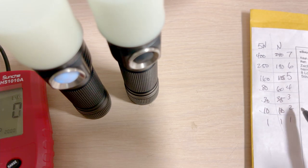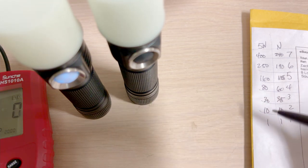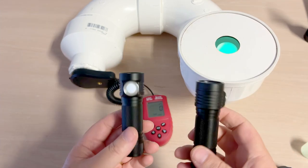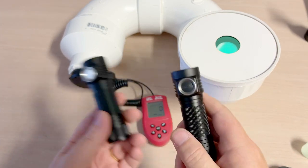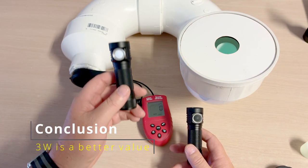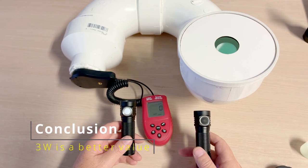I did notice it was almost twice as bright on moonlight with the normal emitter. So if that matters to you, you'd actually prefer the normal one over the 5-watt because it's just brighter at lower ramp. But the 5-watt is brighter overall. If you remember the real-world garage test, there was very little difference visually. So if you've got the money to burn, go for the 5-watt — otherwise I'd just stick with the normal emitters.